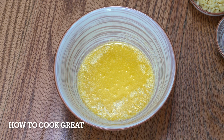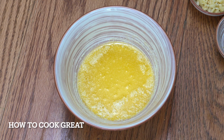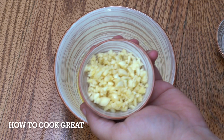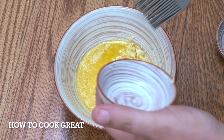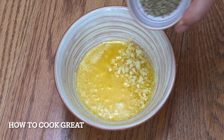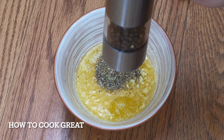So I've got some melted butter here, salted or unsalted, that's up to you. I've got about 4 tablespoons of butter that I've melted, depending obviously on the size of the bread you're using. Right, I've got a tablespoon and a half of chopped garlic, roughly chopped, cut it smaller if you want. A couple of teaspoons of oregano. I'm not adding salt to this, but I am going to add some pepper.